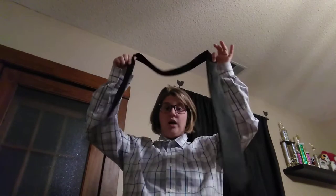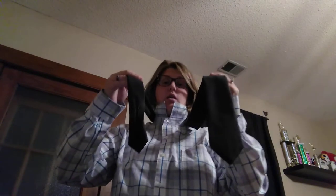What you're going to want to do is pick out whatever tie works best for your outfit, go ahead and put it on your neck, and pull up your collar just like so. The important thing on this one is you're going to want to know the wide side versus the narrow side — the wide side is obviously a little bit wider, the narrow is smaller. The wide side you're going to want to put further down, generally about halfway down is best. If you don't do this, your tie is going to get shorter and you could finish with your tie up here and your narrow side way down, leaving a long tail.